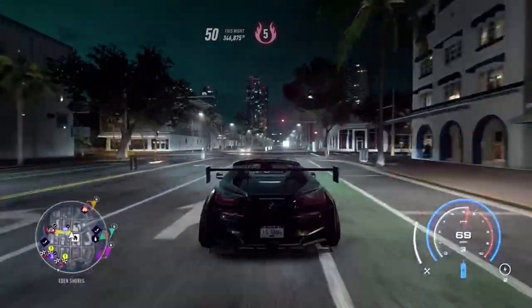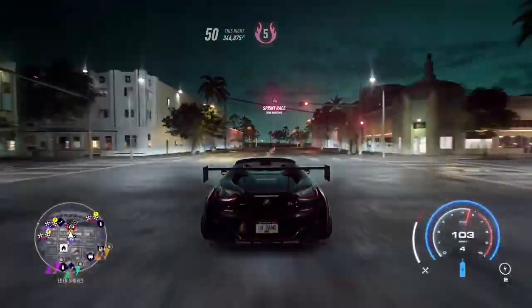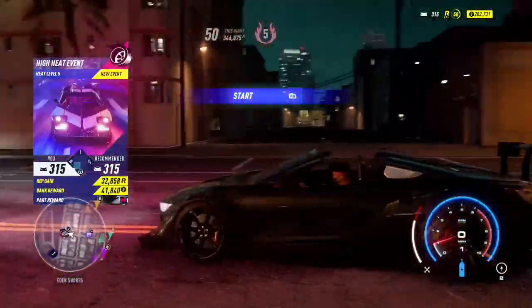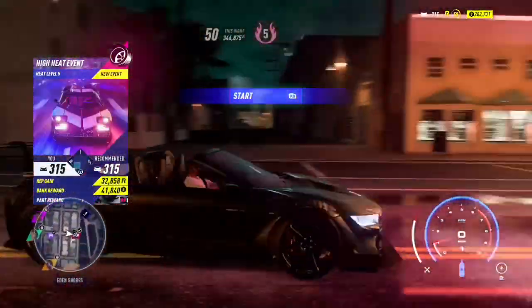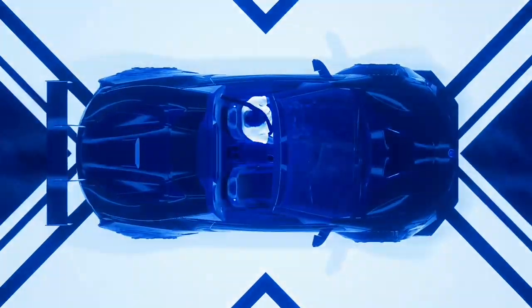Okay, so here we are. We finally unlocked Heat 5. It took me a while to get to Heat 5, actually. I did maybe 3 or 4 races to get here. But now we're at Heat 5. Now you guys can see what the rewards are. You also need around, I think, $20,000 or $40,000 to be able to get into the high heat races.